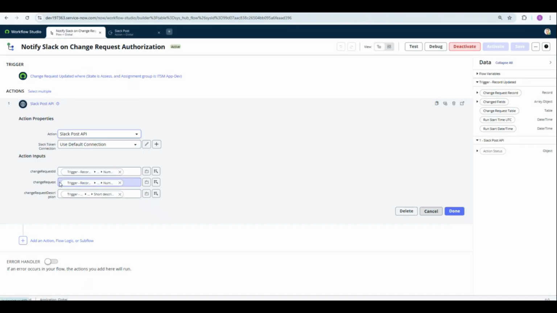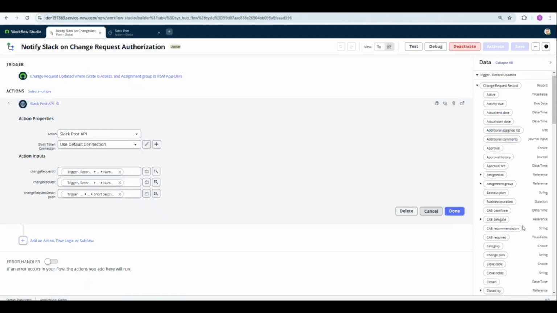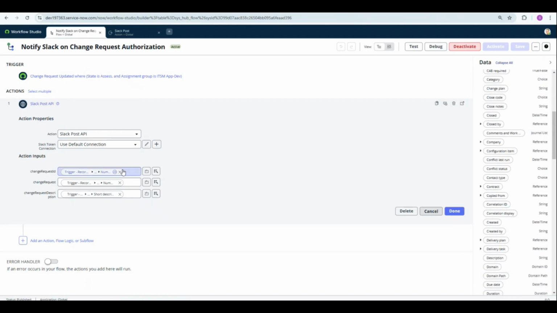Here we are going to pass the change request ID and change request description from the data pill. I have simply dragged and dropped the change request number.